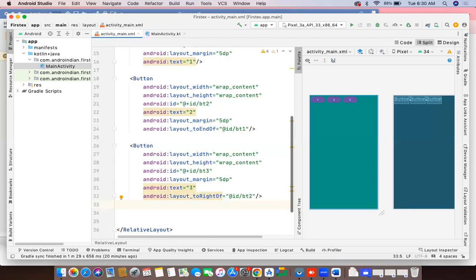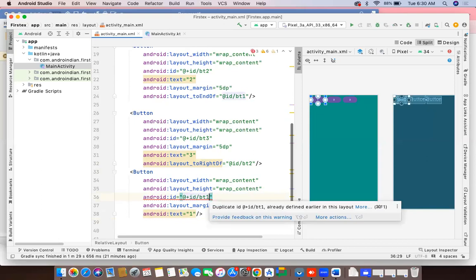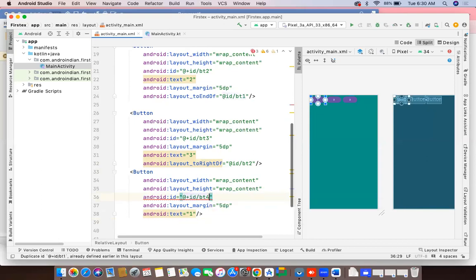So now I want one more button to sit below the 2. I have pasted the button again, and I'm changing this as BT4.